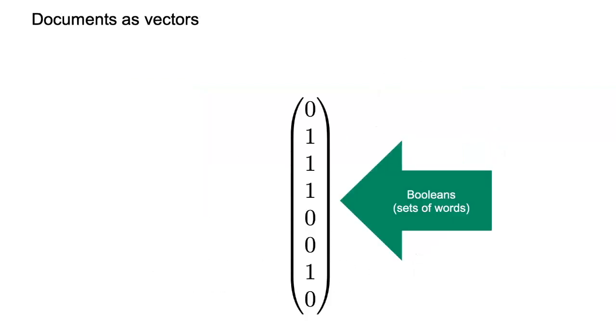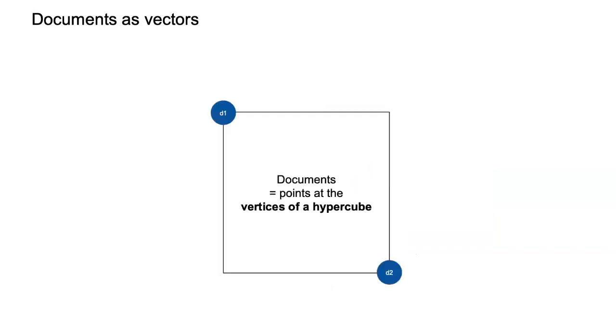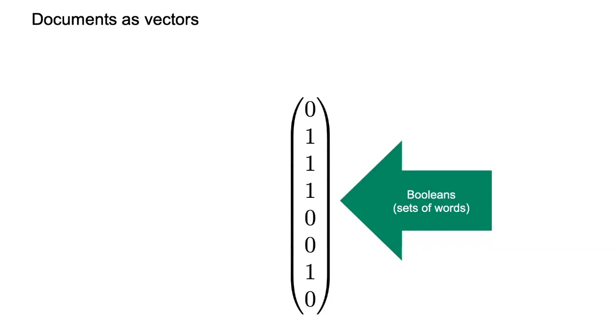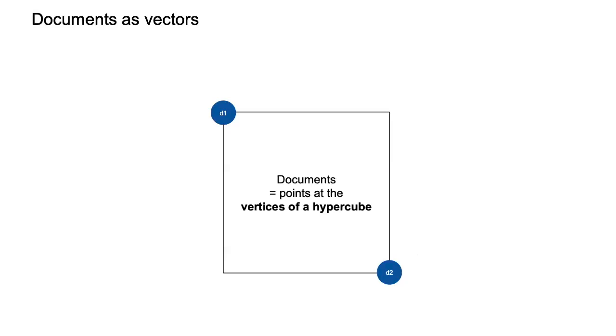Okay, awesome. So now if I represent it like this as a column, we had sets of words as zeros and ones. Now we have the interpretation of sets of words like this. What is a vector with zeros and ones? Technically, it's the vertices of a hypercube. Who sees that?